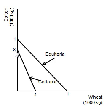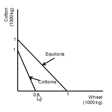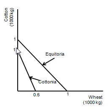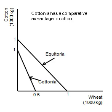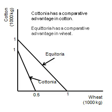Now let's take a look at the relationship between cotton and wheat in Catonia. We divide the eight by eight to convert it into one, and then divide four by eight — we get one to a half, a one-to-0.5 ratio. For every one unit of cotton produced, Catonia only gives up half a unit of wheat. So Catonia actually has a much lower opportunity cost for producing cotton than Equatoria does. Therefore, these two countries can benefit from trade because Catonia has a comparative advantage in cotton and Equatoria has a comparative advantage in wheat.